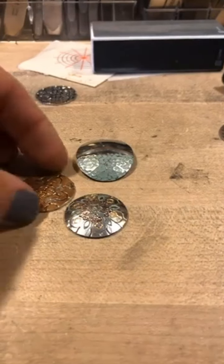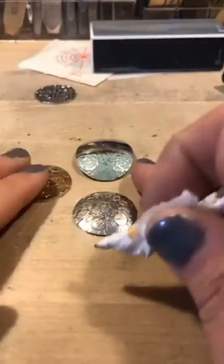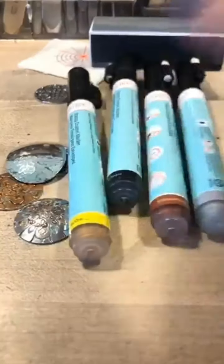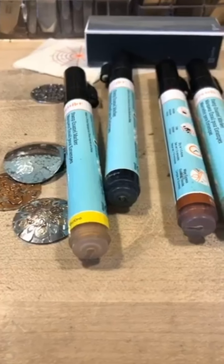All right, a button too. Remember, guys, we did buttons. Yes. So all of these mandala packs and these amazing enamel markers are available with this flash sale.